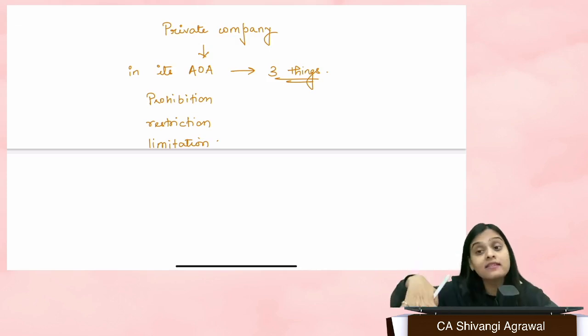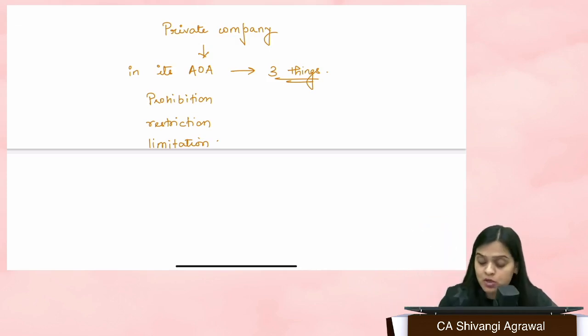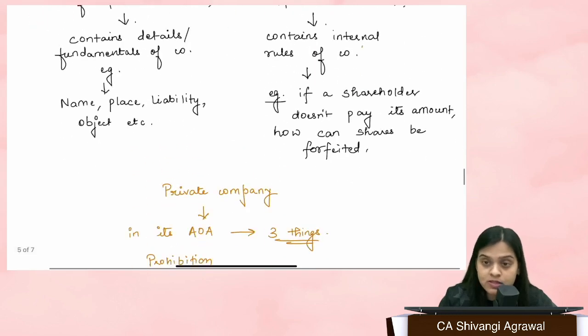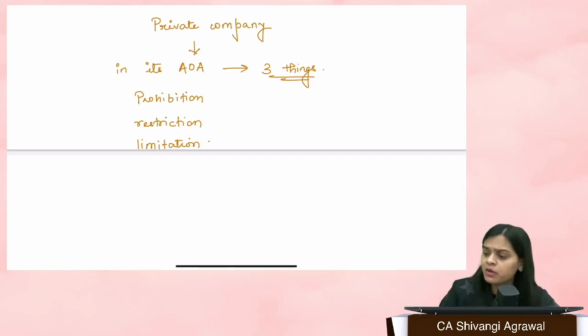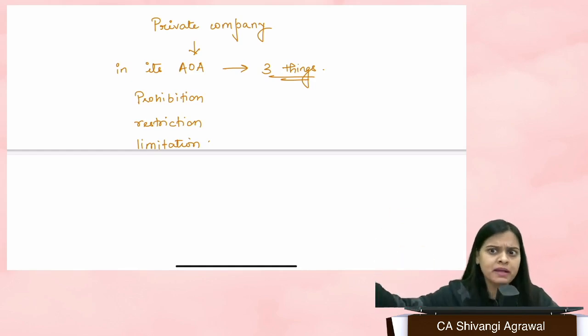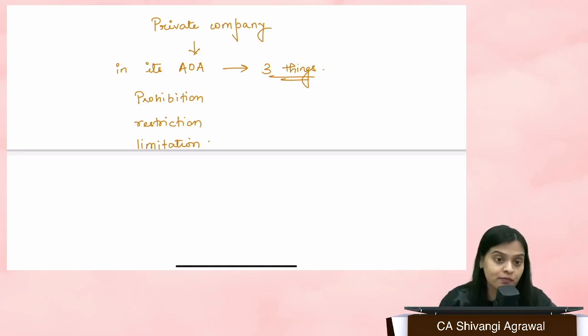And you have to write this clearly in your articles of association, because what are articles? Articles are the internal rules, right? So every private company will write that this company is prohibited from inviting the public to subscribe to its securities. That means I cannot allot shares or debentures to the public. No, I cannot do that. I cannot take money from the public. I cannot make the public an investor of my company. No, it is something which is prohibited.